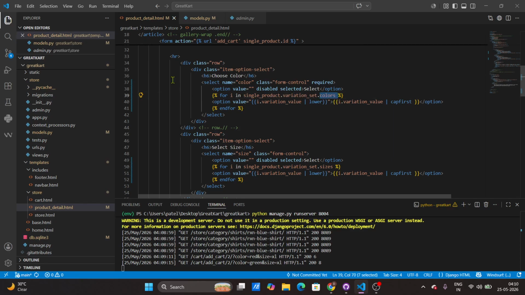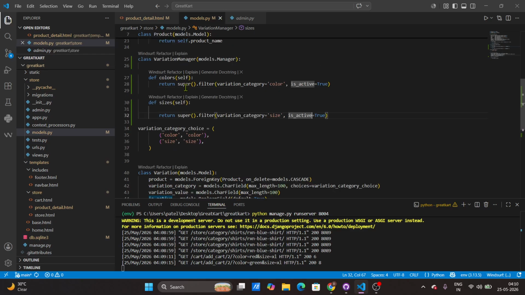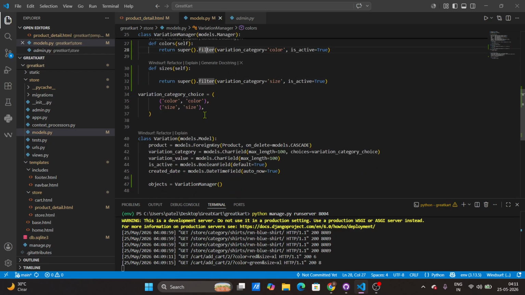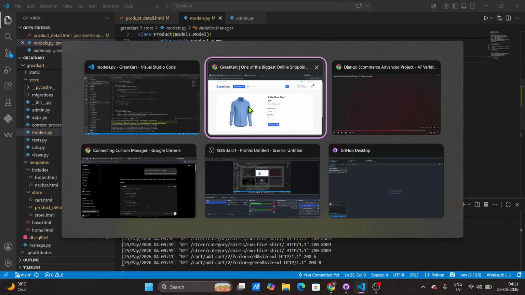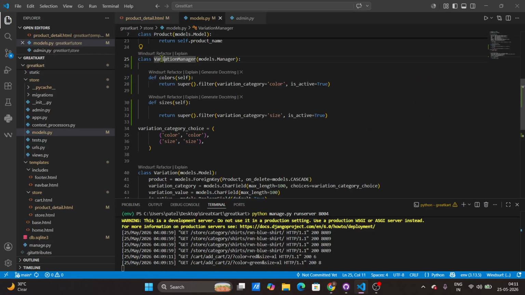So what does this colors do? It is a method inside this variation manager. So we have created a custom method, we can say.